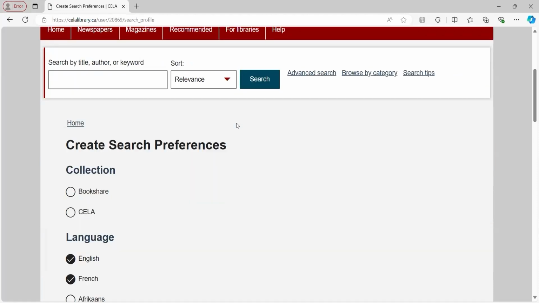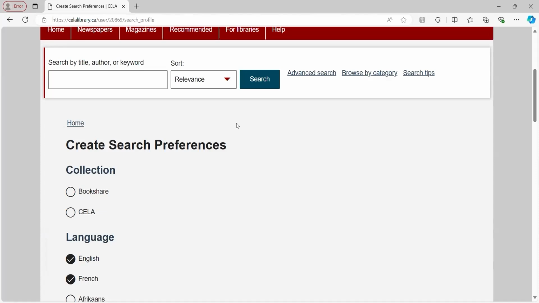Collection group heading level 2. New notification. Okay. Bookshare checkbox not checked. So here we have something that is pretty similar. All the options that we explored in the filters, but we set them once and we remember. So if I know that I want to only see books from CELA and not from Bookshare, then Bookshare checkbox not checked. I would make sure that the Bookshare is unchecked.